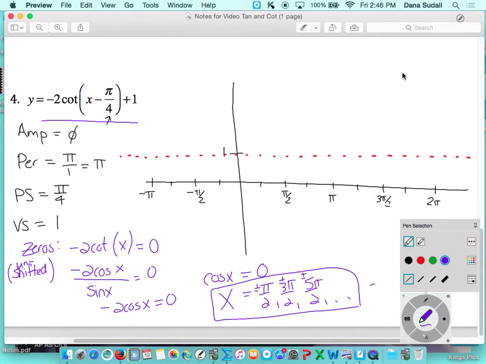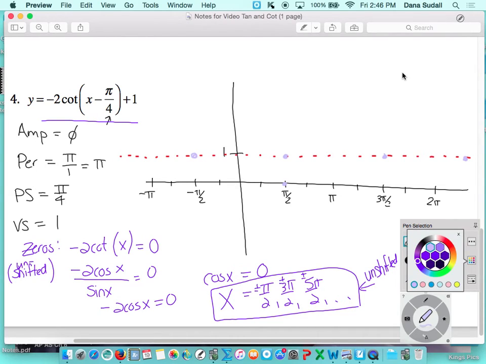So these, remember, are unshifted. So let's put them on here again with a light color so that we can shift all of these points then. So at pi over 2, I'm going to have an unshifted 0. Actually, no, let's put it right up here on the vertical shift line. At 3 pi over 2, it would be right on that vertical shift line. And then 5 pi over 2, I don't have that one on here. That would be over here. Negative pi over 2, and so on.